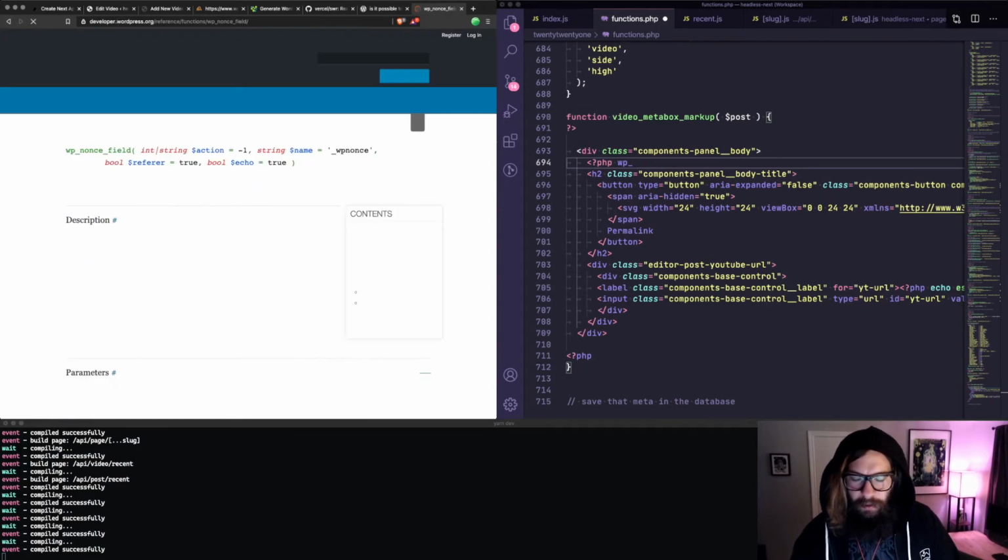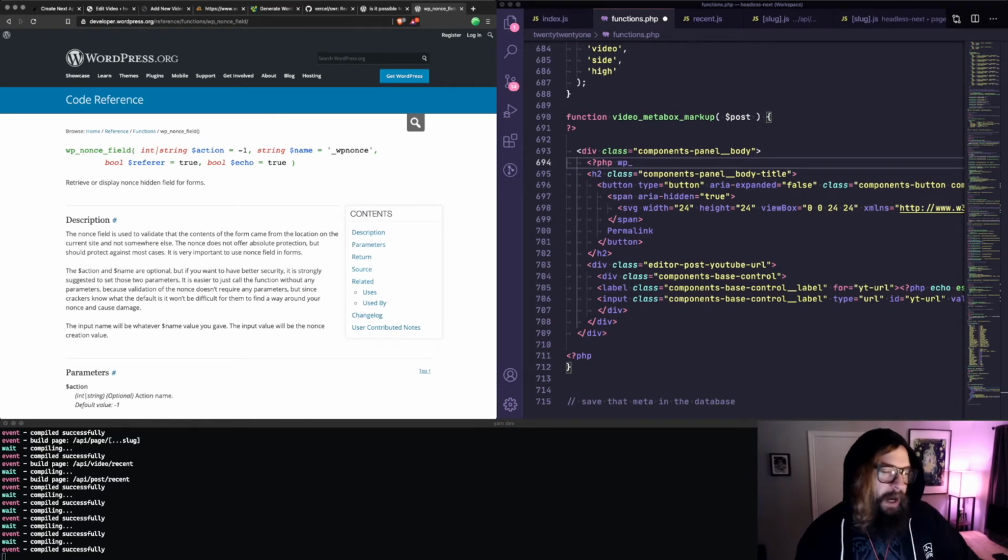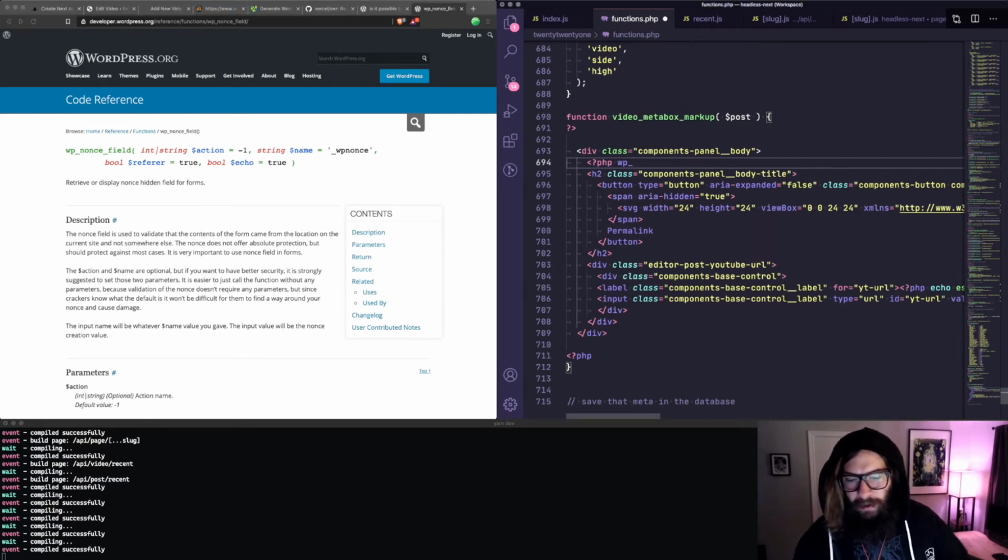This nonce is essentially just a way of validating that the value passed to this input comes from a validated source, right? Like someone wasn't able to just somehow, without logging into the WordPress admin or something like that, figure out how to pass some data into this input field and mess things up on the website.